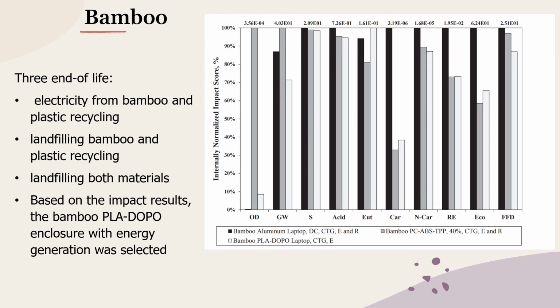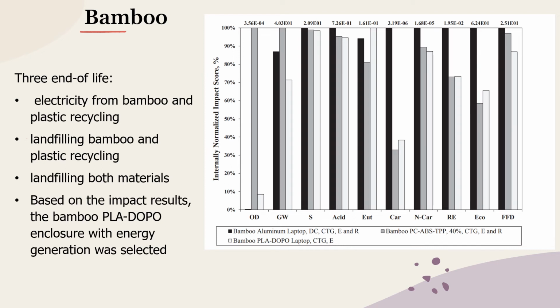So the difference between those impact scores for the 3 options that I just explained is less than 0.1% for 8 of the 10 impact categories, with the emissions from the electricity generation increasing global warming potential by 4%. So as I explained in above slides, of bamboo generating less electricity than it was producing emissions, we could see that here the value is 4% higher for global warming given this material.